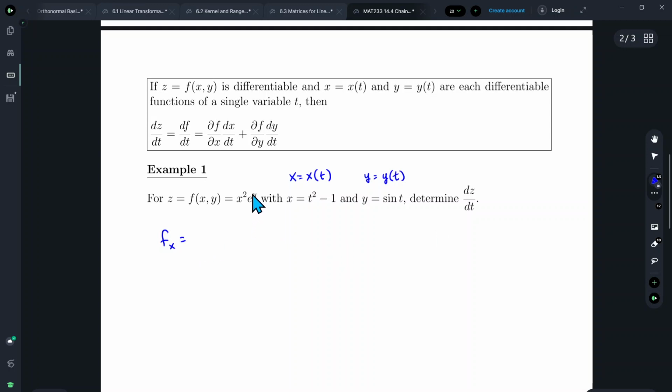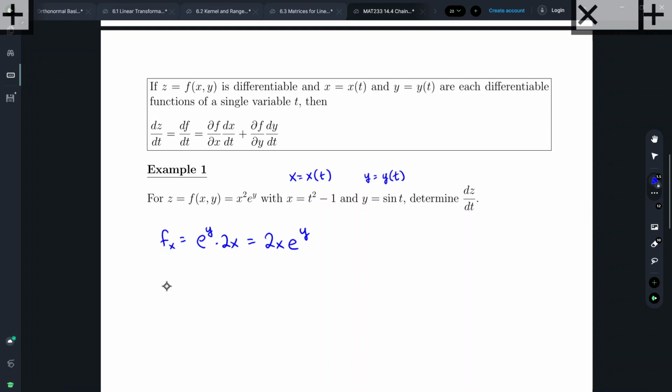So I'm thinking of y as a constant. So this whole term, e to the y, is considered a constant coefficient, so the derivative doesn't affect that. And then now I differentiate x squared, which is just 2x. So let's put the 2x in front so that I can write this as 2x e to the y.